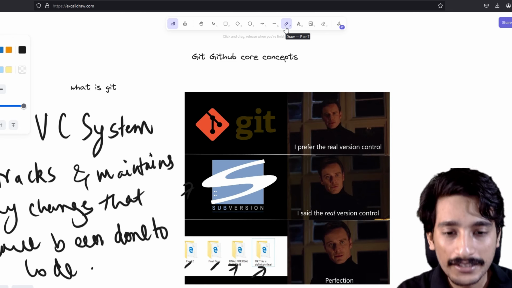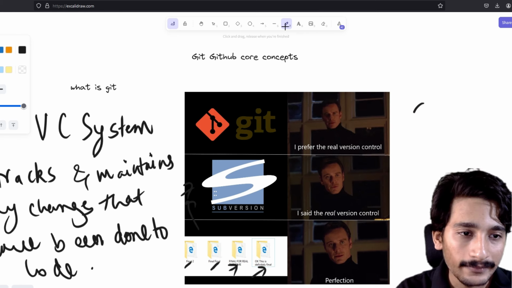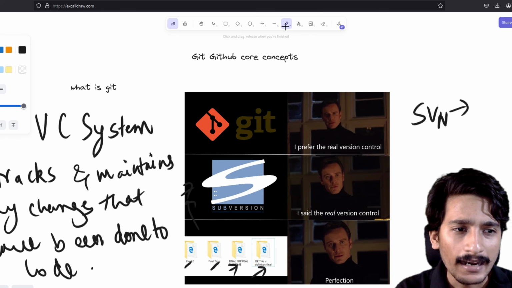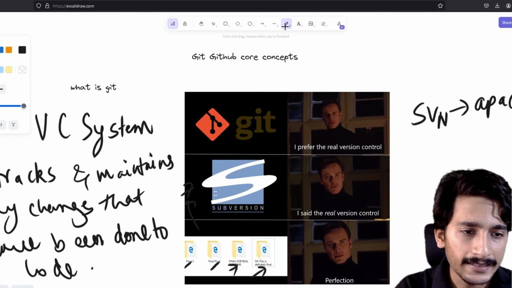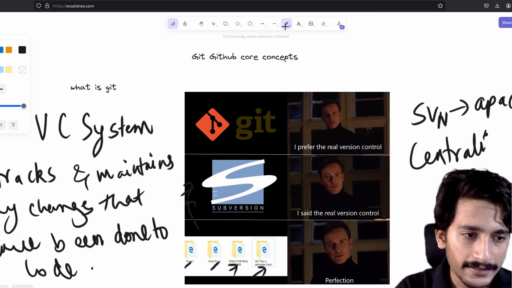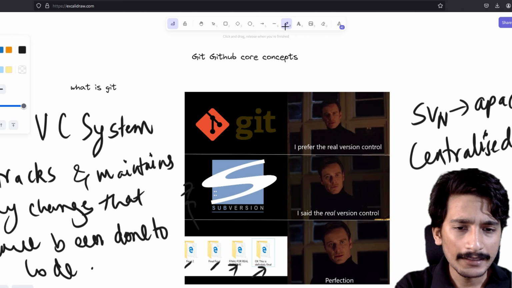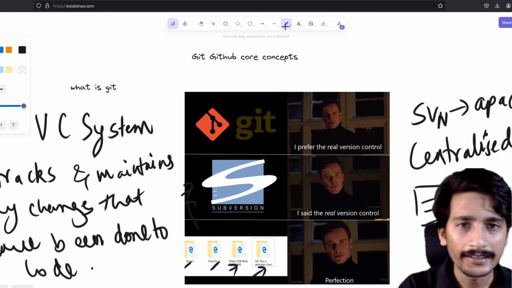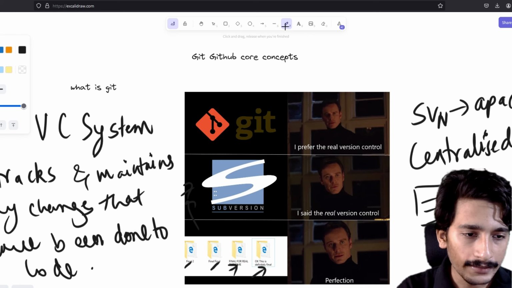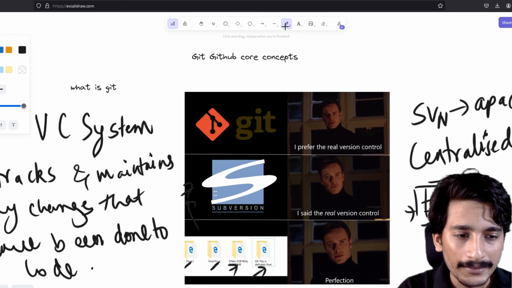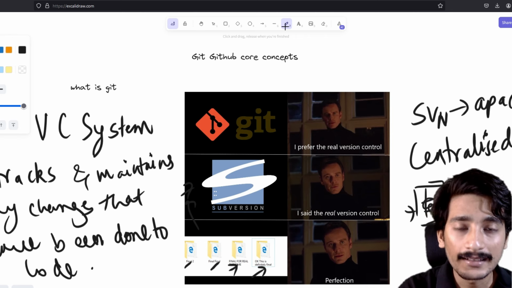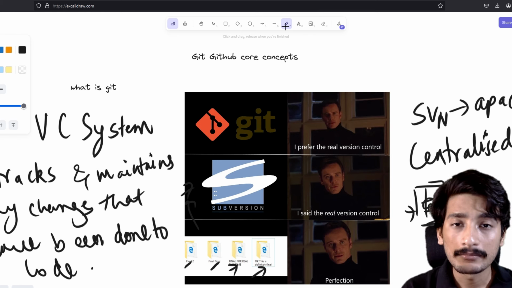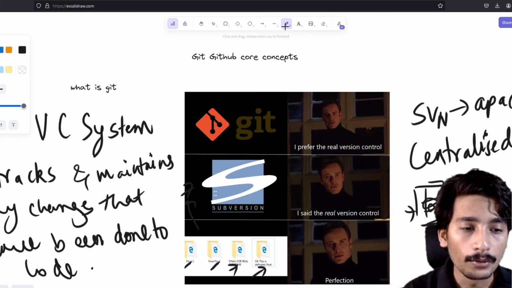Then Subversion came, known as SVN, which was basically developed by Apache. What SVN does is it's basically a centralized repo. What do you mean by centralized repo? Basically, we have a centralized repo where there is a single copy of the code on the server, and all the devs make their changes onto it. So suppose some dev mistakenly deletes some part of the code, or the code doesn't work, the whole file will get corrupt. It's very resource intensive, and if some wrong changes have been made, the whole system would be corrupt.